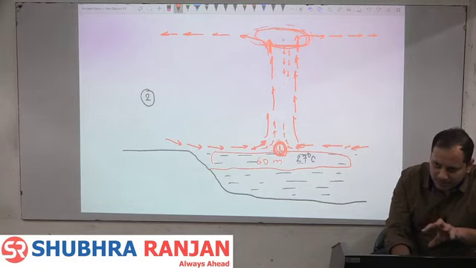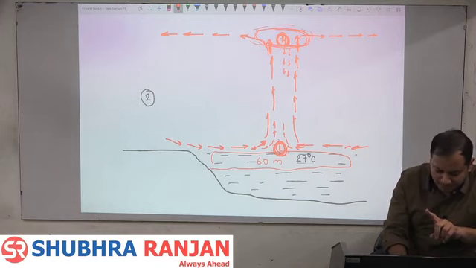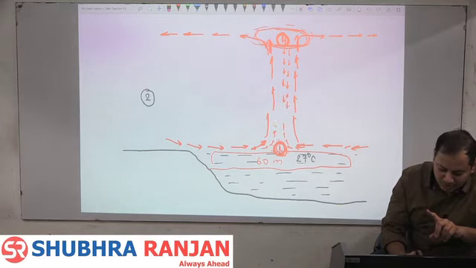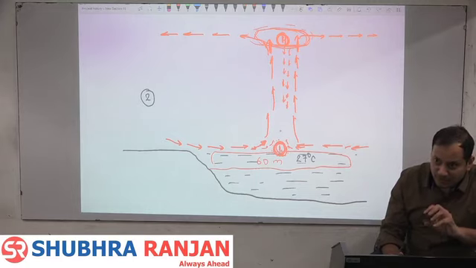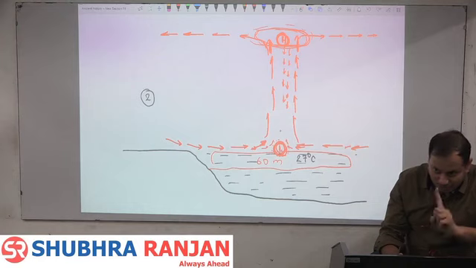Because of the convergence of air and divergence of air, because of more air present here in the upper atmosphere, I will say this is a high pressure. Here air will start descending. Descending air will not allow the rise of air further, will not allow rainfall to occur, will not allow cloud formation to occur, and therefore this will keep getting hotter because rainfall does not occur.